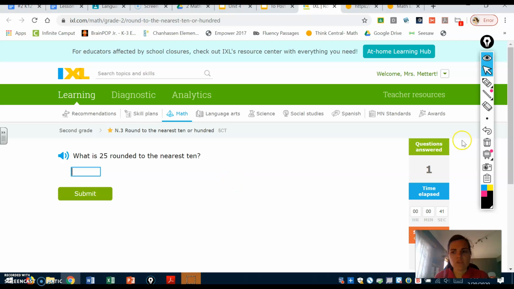Okay, what is 25 rounded to the nearest 10? Again, if you need to draw a number line, I know if I round down, I'm just going to leave the 10 the same and it's going to be 20. Or if I go up to the next one, it's going to be 30. And I know 25 is right in the middle, and if we are 5 or greater in that 1's place, we know that we are going to round up to the next 10, so that would be 30. Okay, and then keep going for that.